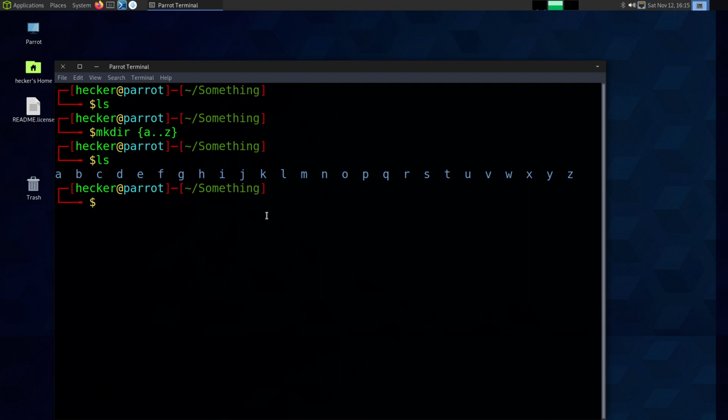It includes all together. And I already told you mkdir 1 dot dot 100, not only 100. If anyone tells you 500, make a folder 1 to 500, what will you do?